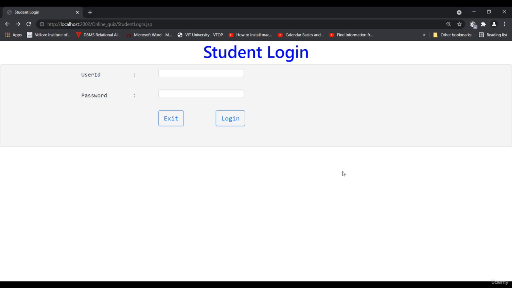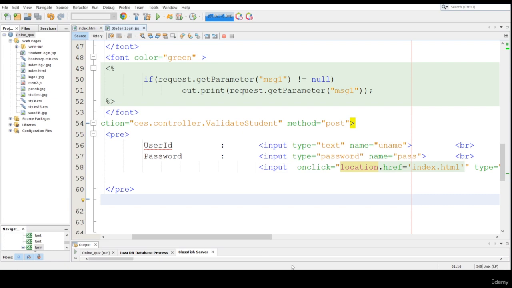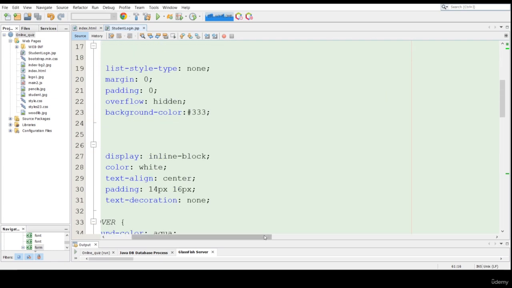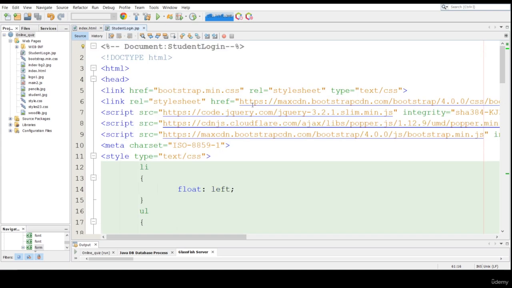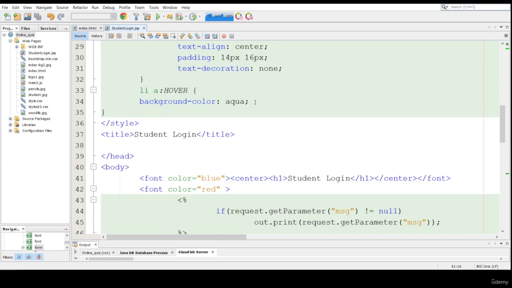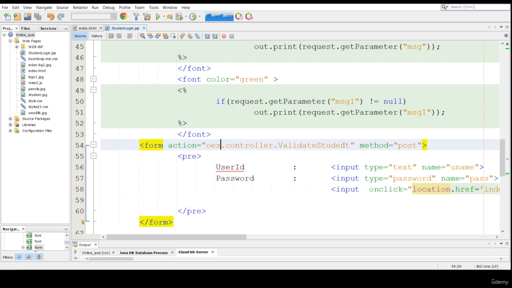In further videos, I'm going to tell you the JSP basics, then how we can create the administrative page, and some more information about JSP. Once JSP is done, I'm going to use some Java code to validate. As you can see here, I'm using validate student directly, so I have to create some methods like validate student to validate that part also.